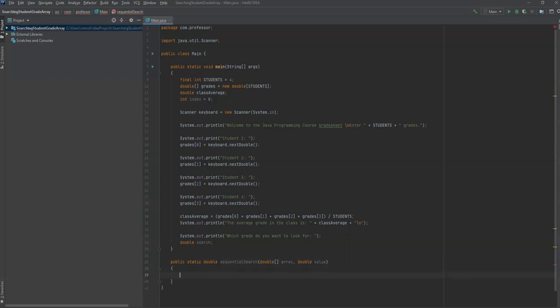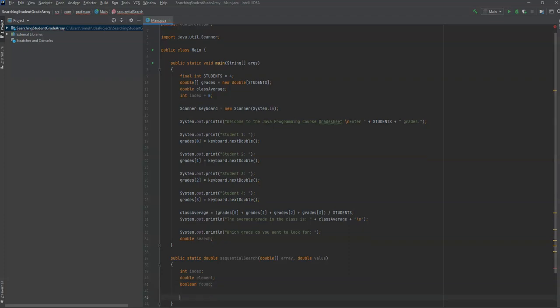What we're going to need is an indexing value, so let's call it index. We're going to need a value we'll call element, and that element is the value that is found that we'll pass back. And then we'll also need a boolean, and we'll call it found, to tell the program whether or not it found the element.